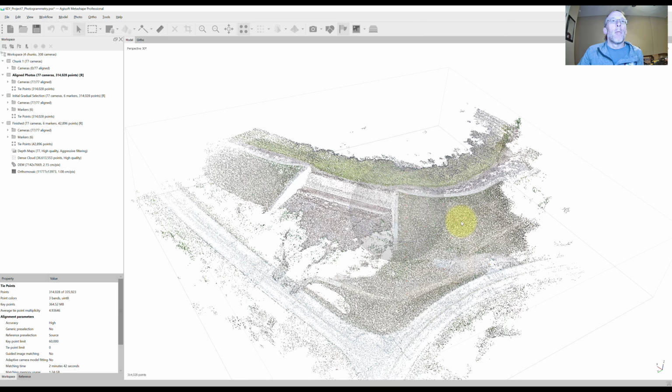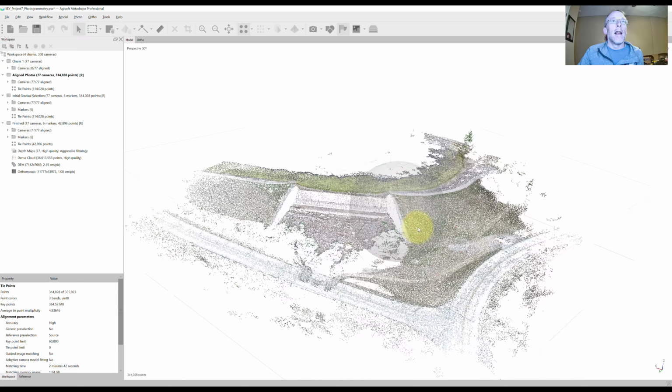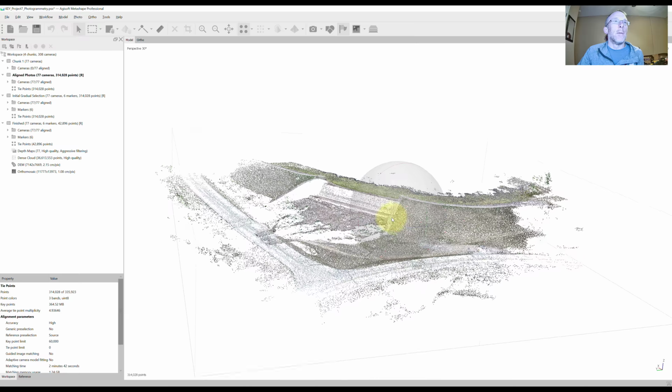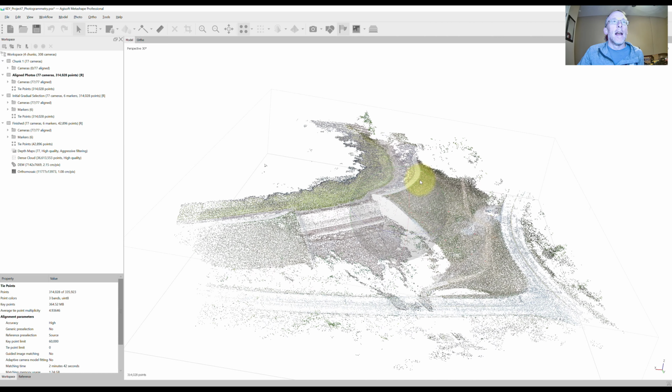That 3D point cloud, that sparse point cloud of tie points, which is called the sparse cloud, is shown here in this window. This is sort of a rough draft, but you can see it's pretty good. I've got this dam at the end of a reservoir. You can see the concrete wall of the spillway structure itself, the dam berm, and so forth. So what we're looking at here is the model window, and there's a tab here that allows you to look at the model window. By default you're in that.